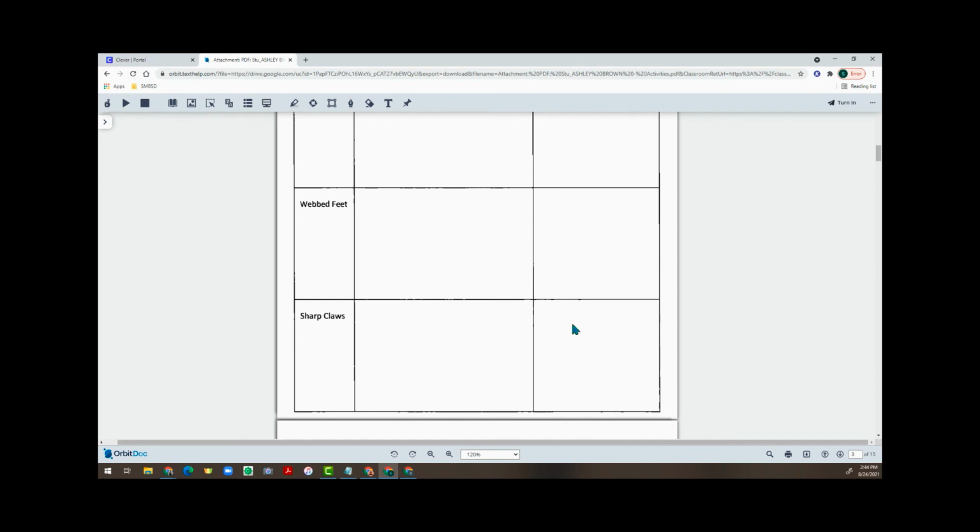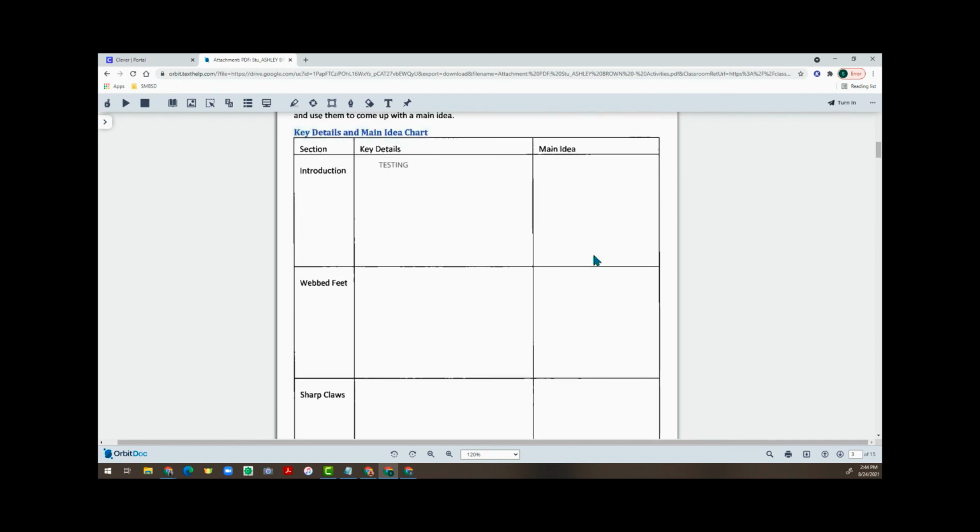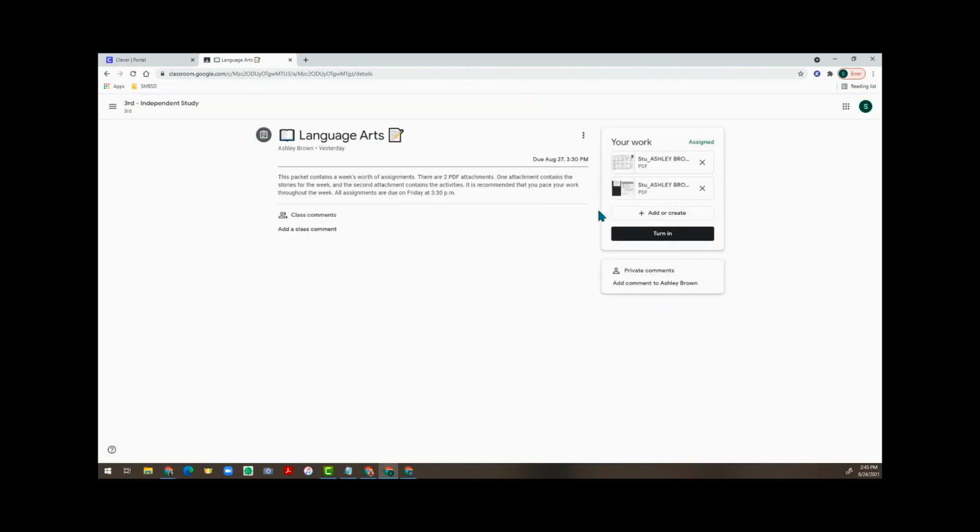After you've answered the questions in the packet and you are done for the week, so this packet is completely done, we're going to move into submitting the work and we're going to return to Google Classroom for that final step. So make sure all the questions are answered in the packet, make sure all the problems are solved, and make sure you have answered everything. We're going to go to turn in. And for that final step on Friday by 3:30, let's double check this packet.